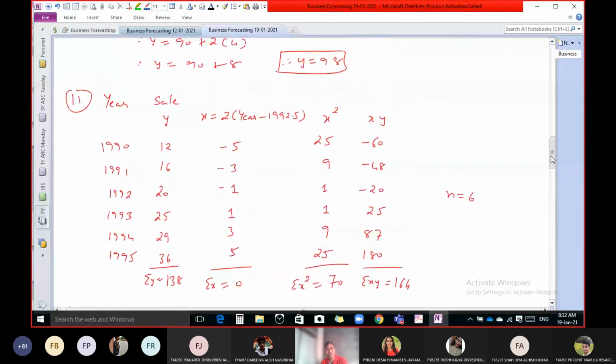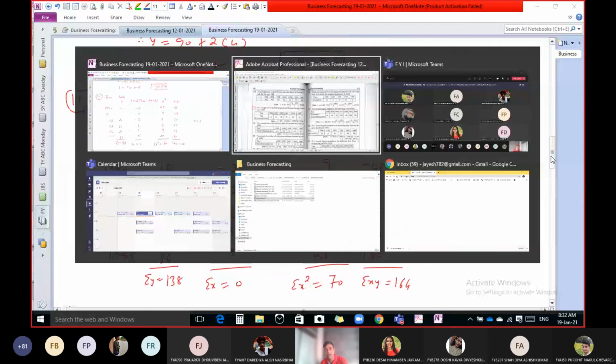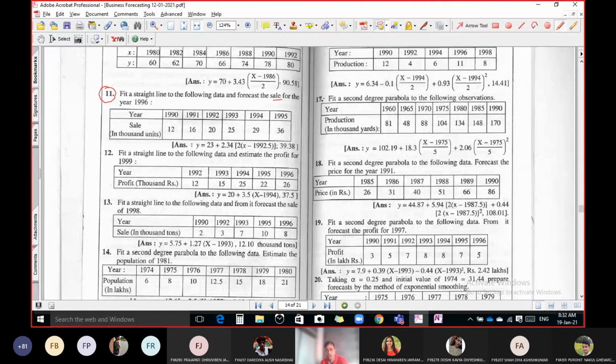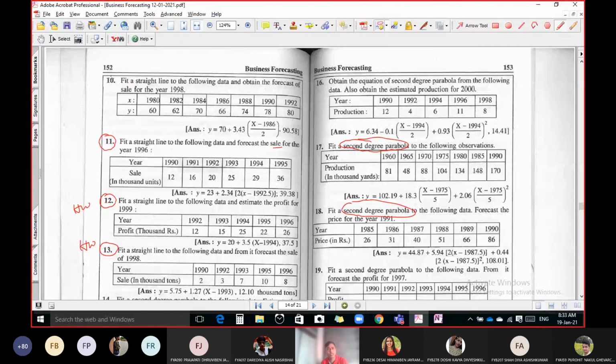So you can solve the same question by using regression, but what is the disadvantage of our regression line? It is not possible to solve this question number 17 by using the concept of regression. Reason? It is not a linear trend, it is given as a second degree parabola. How to solve this question, we will discuss in our next lecture. So you can consider questions 12, 13 as homework. It is not necessary to do the homework, but if you solve these questions and find any difficulty, we will discuss in our next lecture.